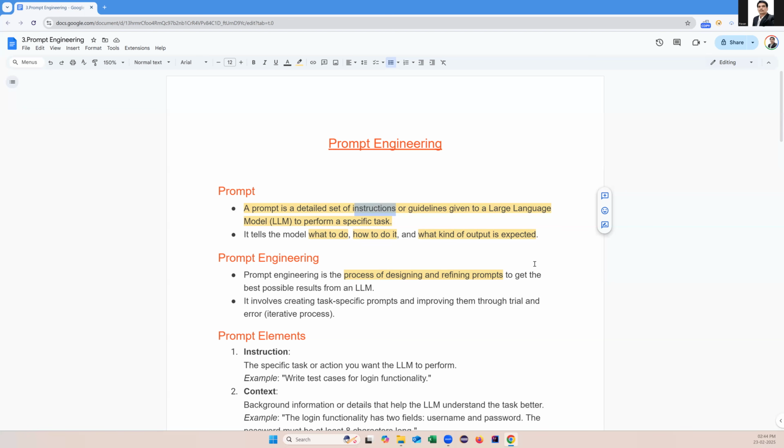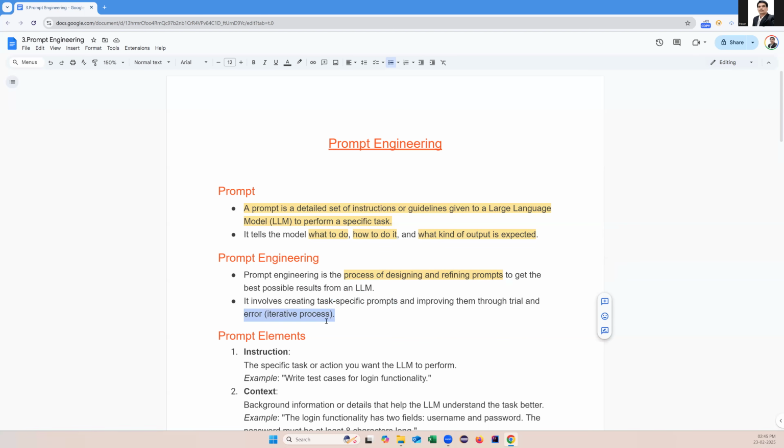And that is basically called engineering. So prompt engineering is a process of designing and refining the prompts to get the best possible results from the LLM. So prompt engineering basically involves creating task-specific prompts and improving them through trial and error. It is basically an iterative process.